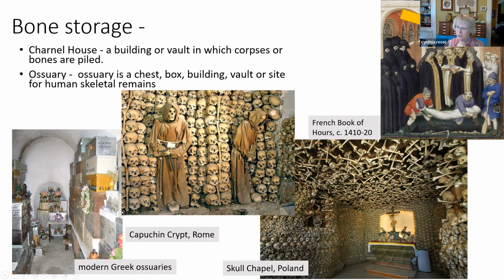So here's a modern Greek ossuary. Here's this one you've got to visit if you go to Rome, the Capuchin crypt. So these are all monks that have died, and they make decorative things with the bones. Here's one in Poland. And here you can see, this is from a medieval manuscript, and they're placing an unembalmed, not in a coffin body, in the churchyard, right? And see back here where I added the yellow arrow, there's the charnel house. There's where the people who were buried, but then had to be removed to put new bodies, that's where they are.